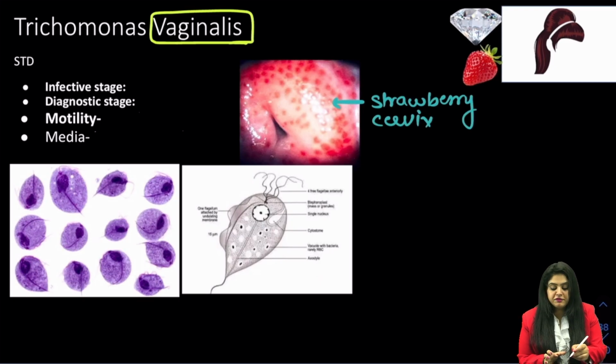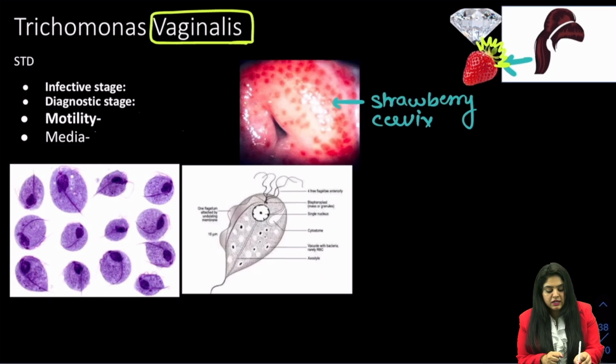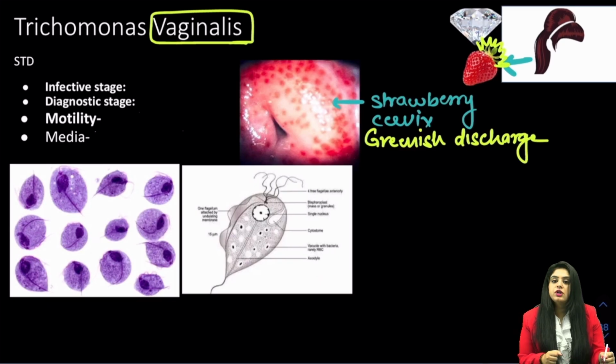Now, please note, this is a fashionable auntie who likes all exotic fruits. Number one story: she likes exotic fruits, so she loves the strawberry. I can see the strawberry cervix, and the top of the strawberry has those green leaves. So basically, the color of the discharge she's going to present with is a greenish discharge. She has a greenish discharge and a strawberry cervix. So, first part of the story, the strawberry eating fashionable auntie is done.